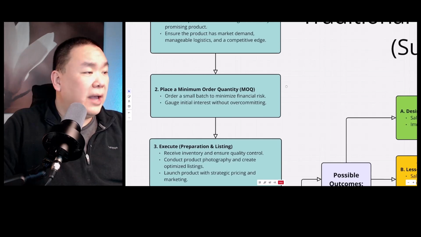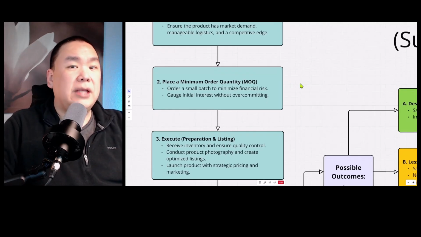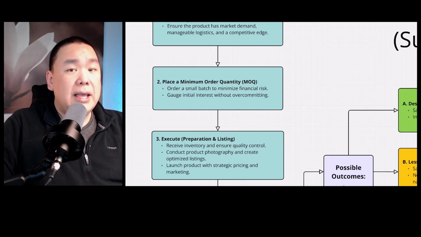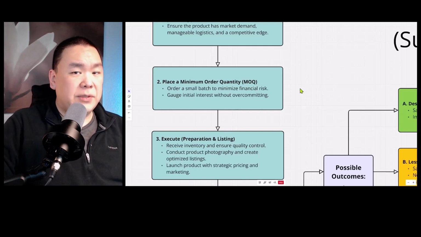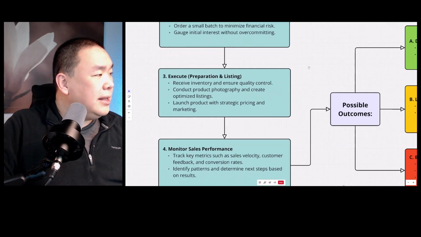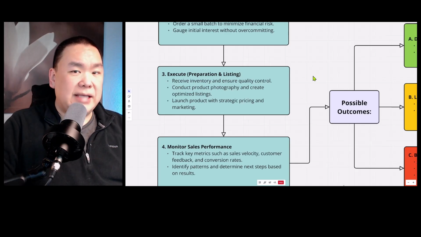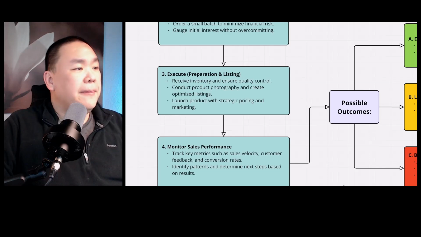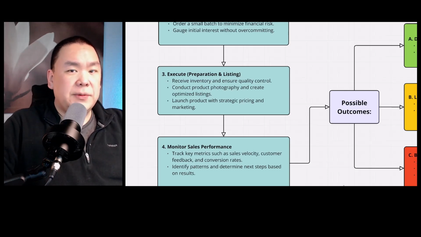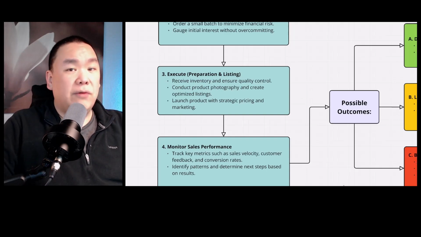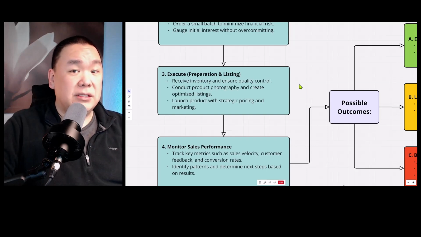We would then go ahead and try to work with either a sourcing agent or a factory directly to negotiate a minimum order quantity based on a price point that we can accept, so we have decent margins to attack the market with. Now, we're going to execute exactly all of our plans. So this is basically putting your item on eBay. Once you have that full grasp of exactly how the eBay algorithm is going to work, then you already know exactly how to optimize your listing so we can execute this business properly.